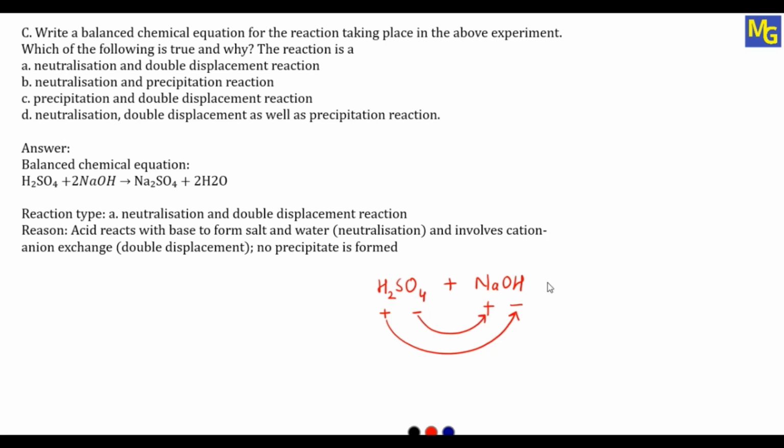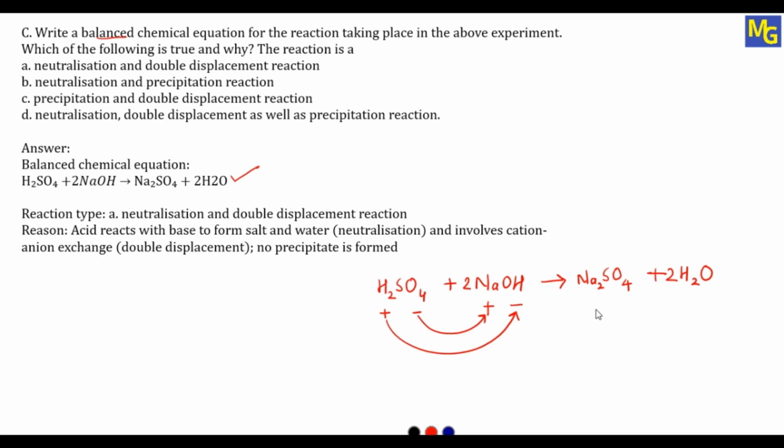So what are we going to get? We are going to get Na2SO4. And why this Na2SO4? We have already studied this in the 9th standard. Depending on the oxidation state, we have to write this formula. So Na2SO4, and we are going to get water, because when this H and this OH combine, we get water. We have to balance the whole reaction. So for Na2 there should be 2 here, and to balance hydrogen we have to take 2 here. In such a way we get this chemical equation. It should be balanced because in the question they have asked for a balanced chemical equation. So you have to write it like this.